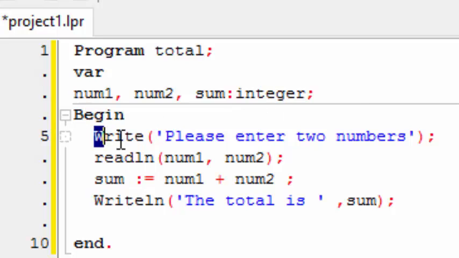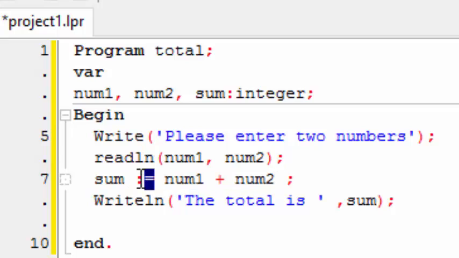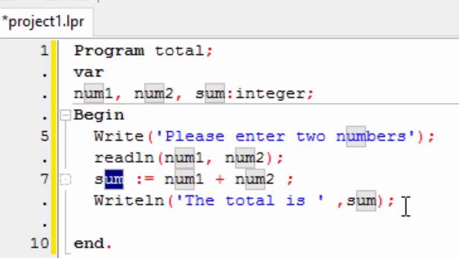Then we have the body of the program, in which we ask the user to enter two numbers. We accept those two numbers. We process those two numbers by adding them and storing them, using the assignment sign, in a variable called sum. Because the total of those two numbers is stored in a variable called sum, if we want to display what is inside the sum, then all we have to do is to call it.